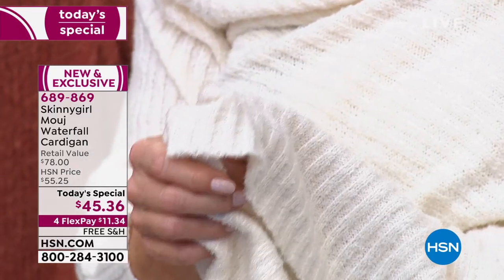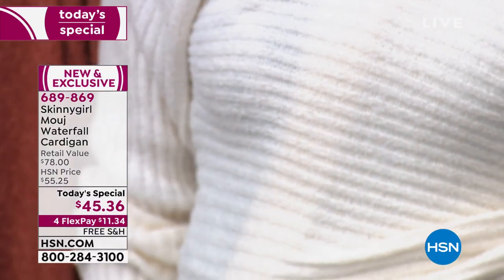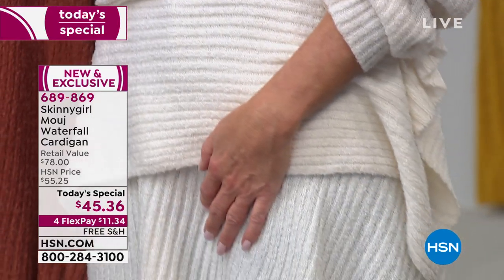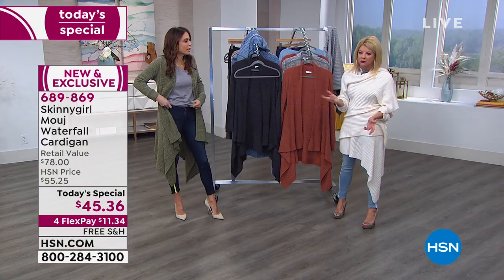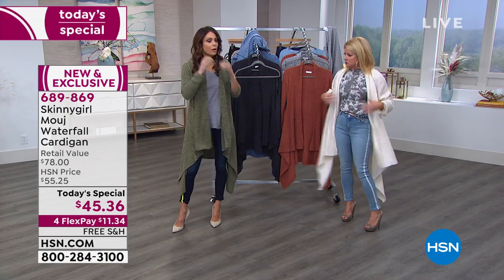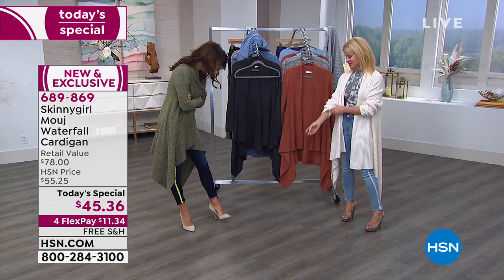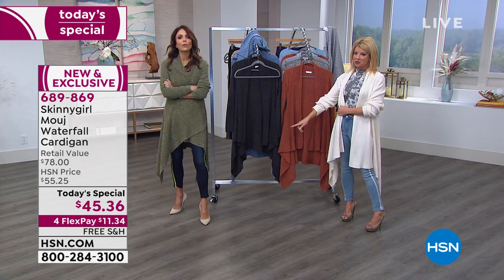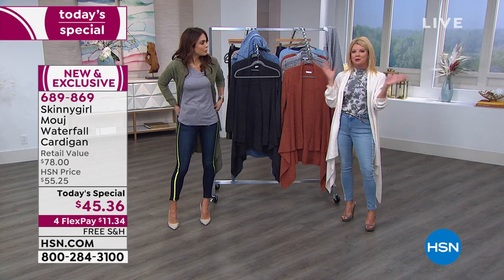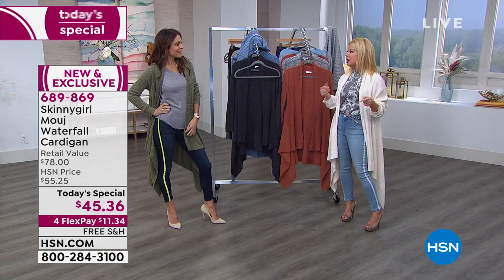I wish we had 'feel-a-vision' so I could put this right through the screen and let you touch and feel the front and back. It's an acrylic and poly combination — that makes it easy to wash and tumble dry. No frills, just simple. It's that go-to piece you throw in your car, leave at the office, keep on your chair in the living room because you're going to be reaching for it all the time. It looks so rich. I love the green — it's a great neutral.